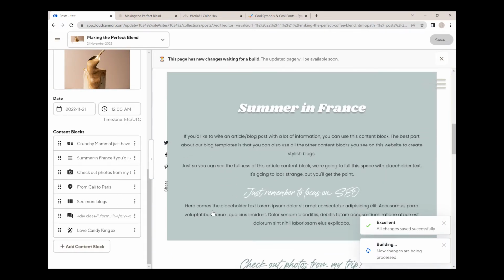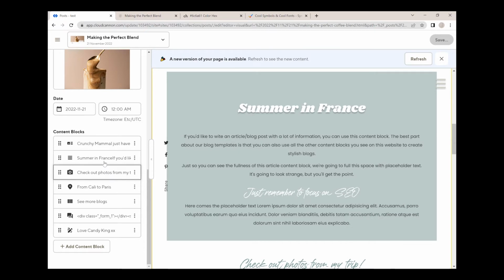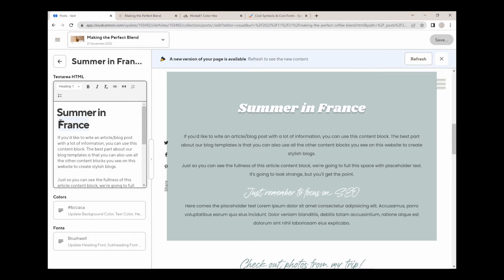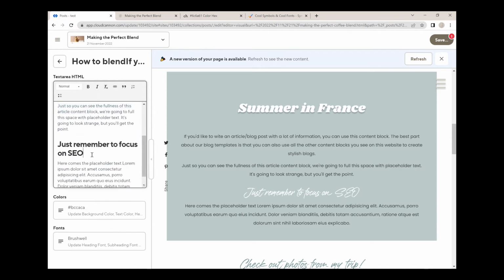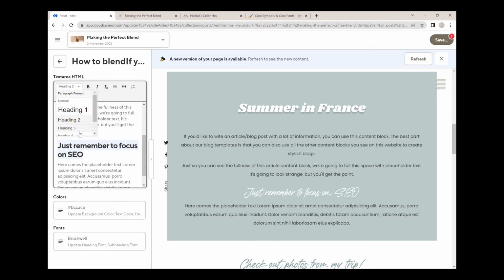Let's go into the blog article section. Also, you can use this across your entire website. It is a text area section, which means you can do links, you can do headings, H1s, H2s, all the way through to H6. So let me just go on and make some changes.